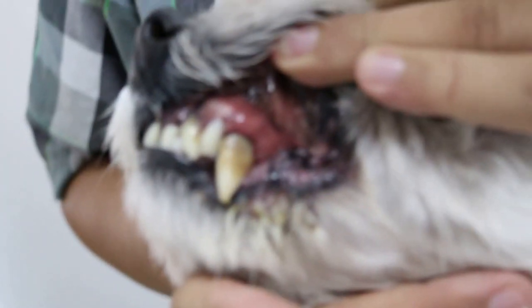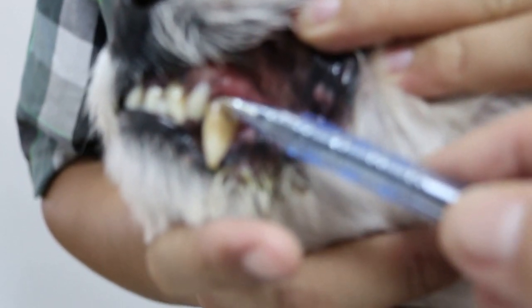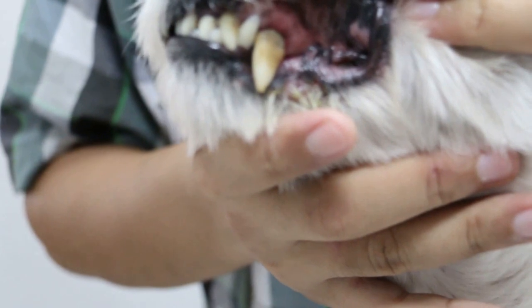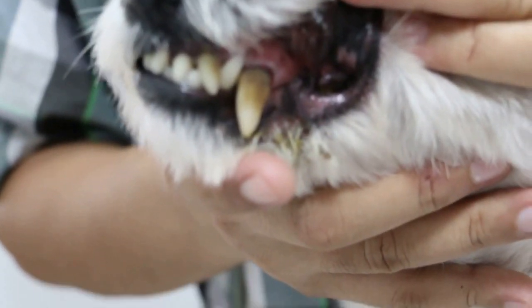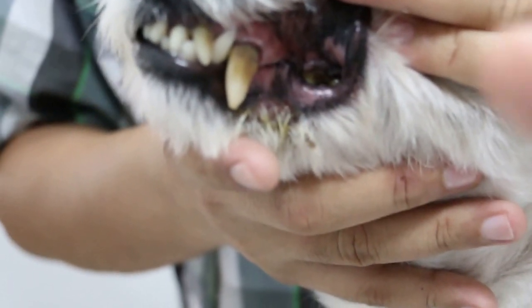Then we see the teeth also now. These are the fangs, the canine teeth. As you can see the canine teeth, there's a hole already. The ligaments are gone. Normally the gums have to be at this level. Now the gums are exposed to the root. So this one maybe is toothache. He's using his hind leg to rub to relieve his toothache — he tries to scratch. That might be the reason for the ulcer, because of the pain inside this tooth. So the solution is to extract this canine tooth, and of course the others also if necessary.